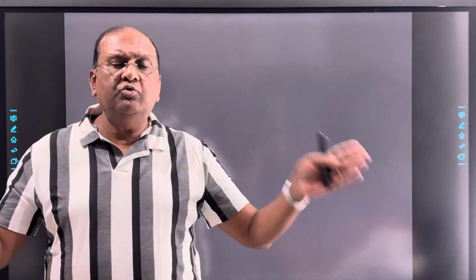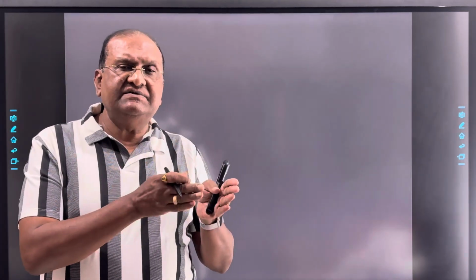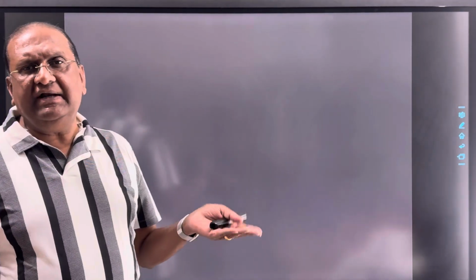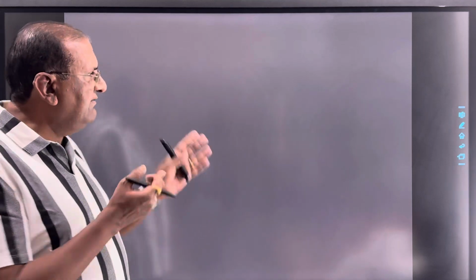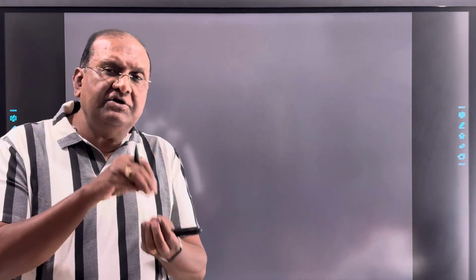Now see, we already discussed this thing. Physical quantities are divided in two categories: scalar physical quantities and vector physical quantities. And scalar physical quantities are simple numbers. And what are vector physical quantities? That we already discussed. But now we have to think about the combination of these physical quantities.